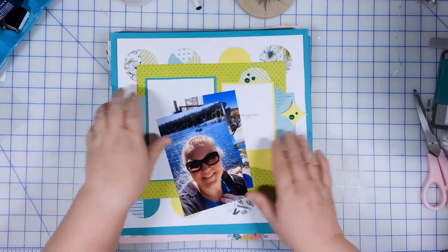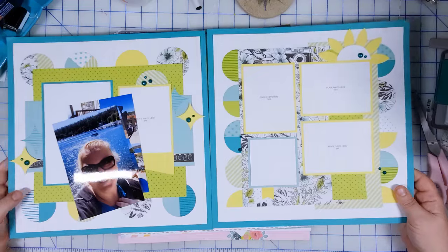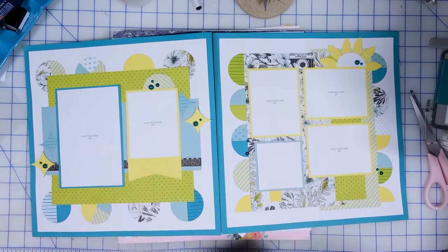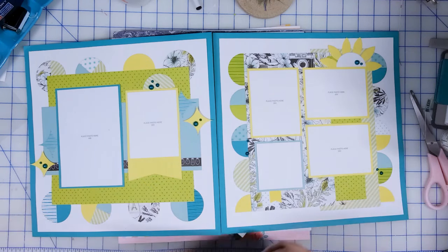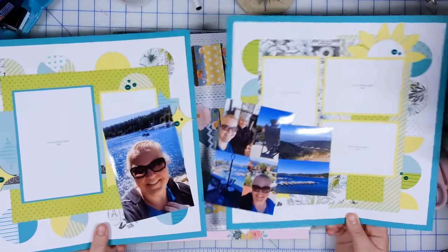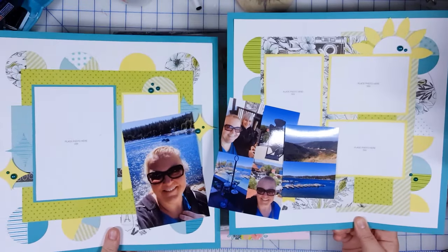The first layout or first set of base pages that I picked was this 2-page layout featuring a class that I had done with Close to My Heart, and it has room for 5 photos. I have printed a few photos, but I am short one, so I need to go back and print that off, but you'll see how it all turns out here right now.